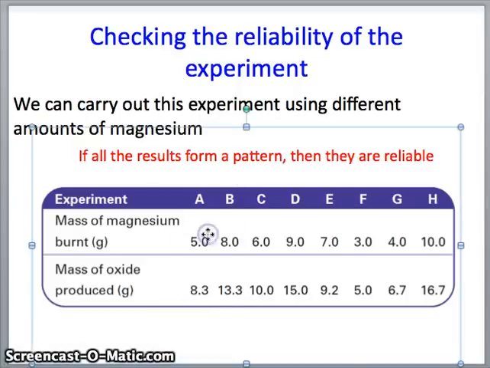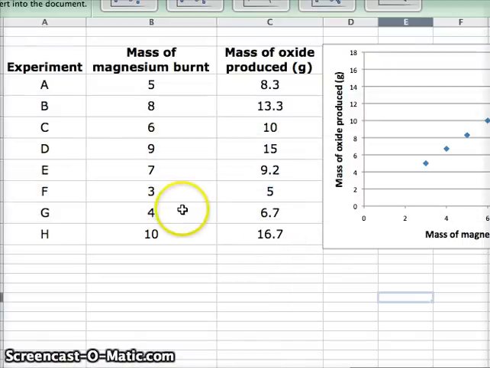So this data table that you see here is directly off of page 81 in your textbook. So if you want to be following along with page 81, this looks like a bunch of numbers, right? And we want to be able to know if there's actually a pattern amongst these numbers. In your book, question D on page 81 asks if you can draw a scatter graph to show these results. In fact, drawing a scatter graph is going to show us if we have a pattern or not, because it's hard to tell, looking at all these numbers, if we actually have reliable data. So an easy and quick way to plot a scatter graph is to use Microsoft Excel.